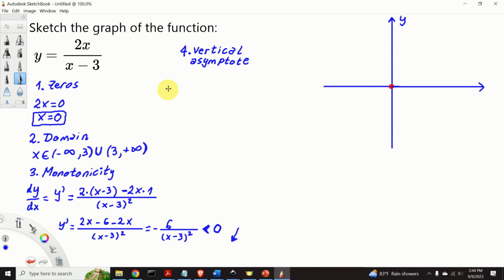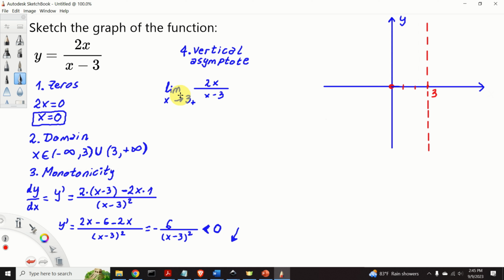The first limit is limit when x approaches 3 plus, I will explain this notation in a second, of our function. Here's our function, 2x over x minus 3. So what is this notation 3 plus? Let us first sketch a vertical line over here at 3. We have 1, 2, and 3. Here it is. And let's sketch a vertical line. Here's a vertical line. I will use a dashed line.